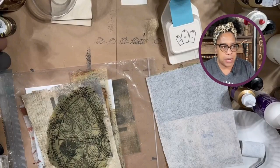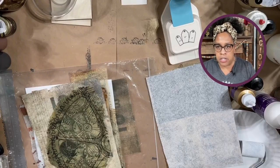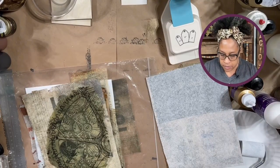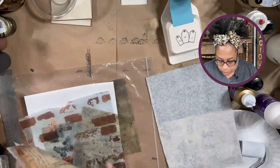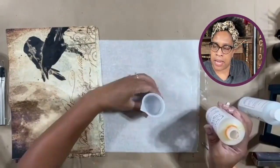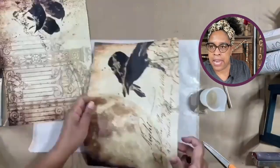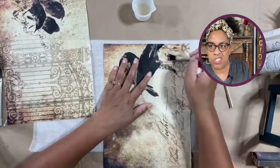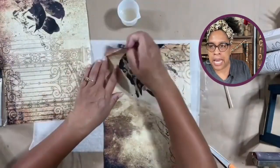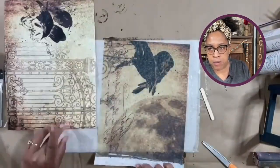I'm going to start with the hardest project first and then work back to the easiest. Last year I was playing with resin paper and the recycled decoupage paper, and I was so incredibly happy with the results. This is epoxy resin — not casting resin. When you use epoxy resin, you have to stir it for a long time. I painted it on with a piece of wax paper on the bottom so the paper doesn't stick, and I painted it over both sides, then hung it outside.